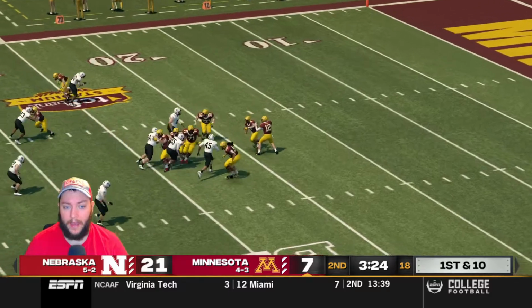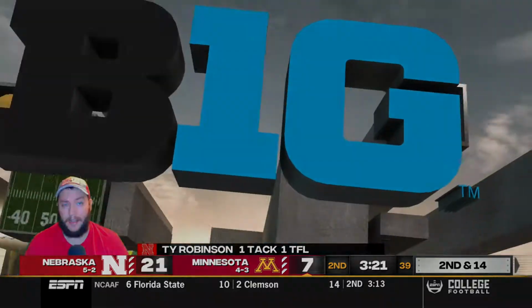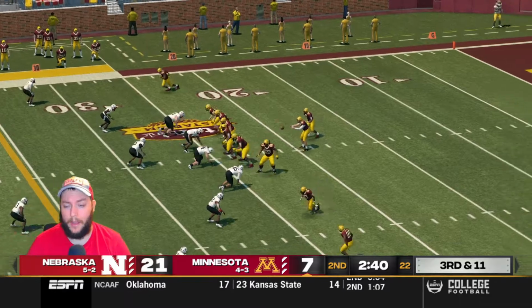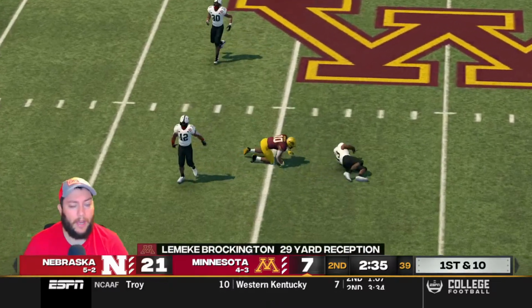Now Minnesota has it back after a successful drive themselves. They look to run it on first down, but there is nowhere for Trey Potts to go as he gets eaten up the second he gets handed the ball. So it's going to make it 3rd and long here for Minnesota, and they can't rely on their running game here. 3rd and 11, they are going to throw. It's a heavy blitz for Nebraska. The quarterback's going to panic, look near the sideline, and it's terrible coverage downfield.